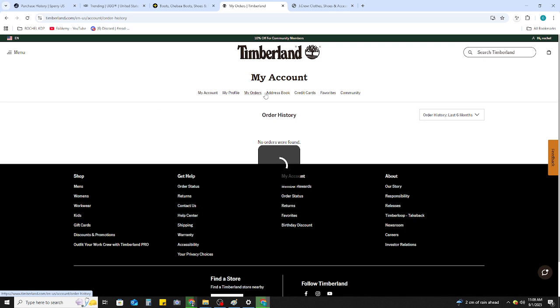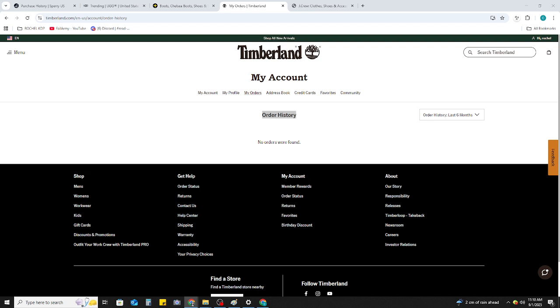Here you will see a list of your recent purchases, complete with essential details such as order numbers, the status of your order, and links to track your shipments if they're on the way. Each order summary allows you to dive deeper, offering you insights into the specifics of the items you've purchased, the estimated delivery dates, and more.